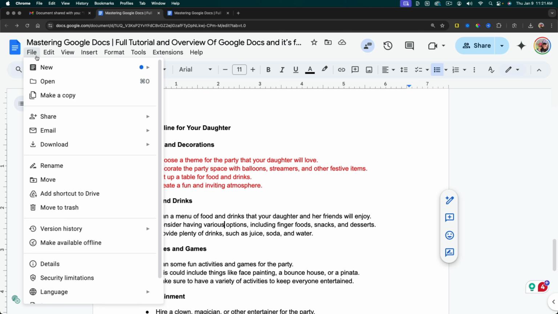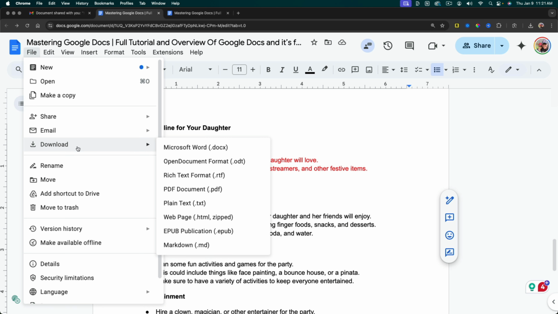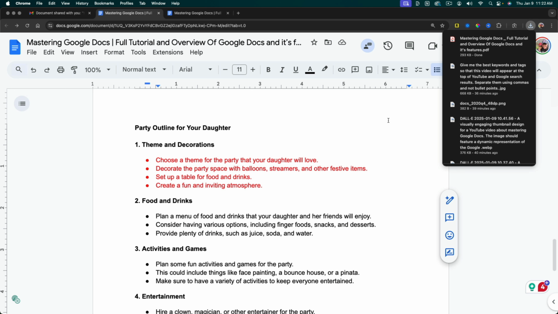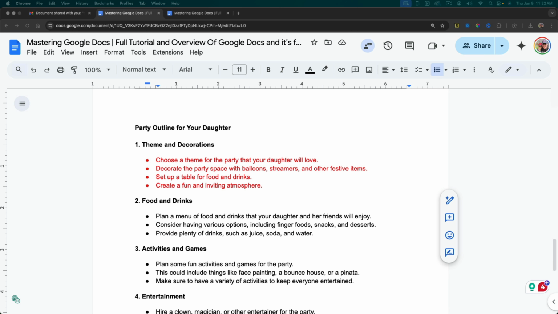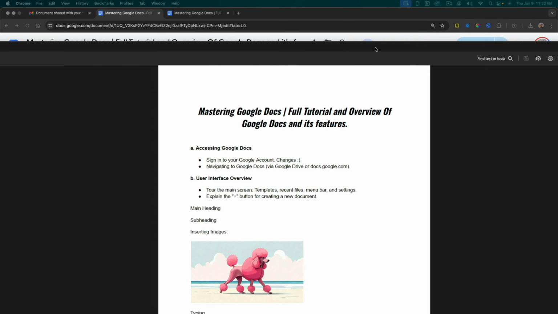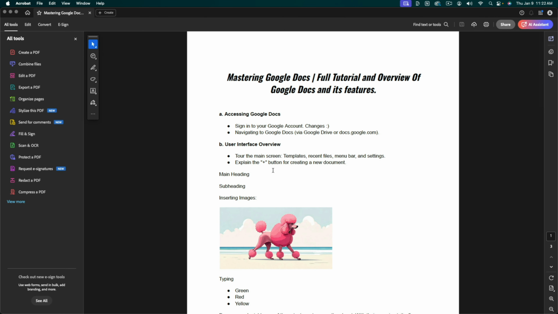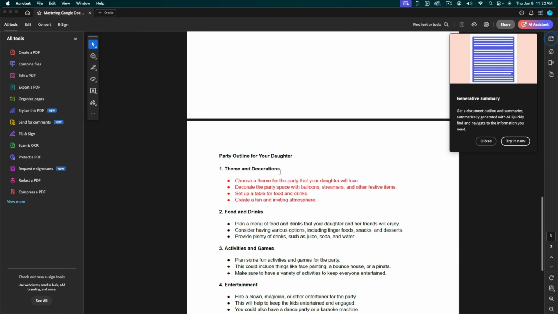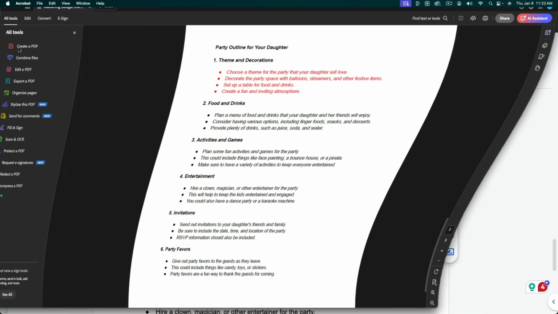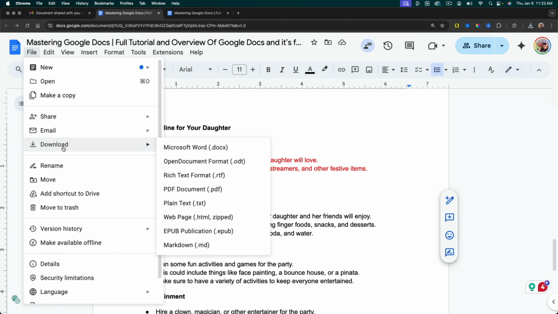Now, what do you want to do if you want to print or export this document? First, you want to go to File, and then you want to go right here where you see Download, and then you can download in all of these different formats. I like PDF, but you can do Word if you're dealing with someone on Microsoft. Then you go to the format you want, and it'll download. And now as you see here, I can open up my folder. I can open up this PDF, and I'm about to drag it over here so you can see it. Now look at this. Here is the PDF of the document that I've been working on as we've been doing this tutorial. So again, you go here, go to File, go to Download, choose your format, and you're good to go.